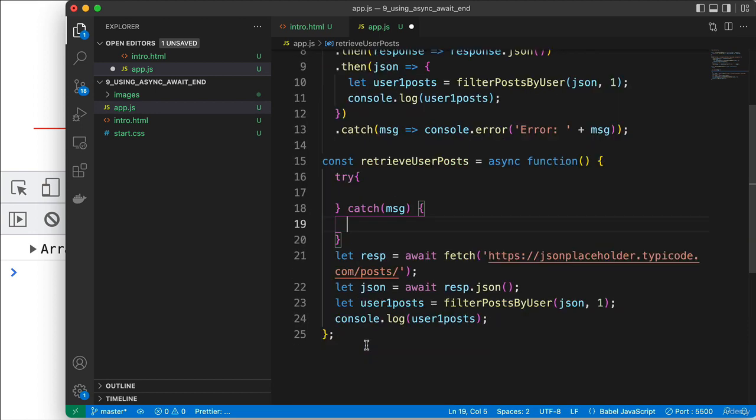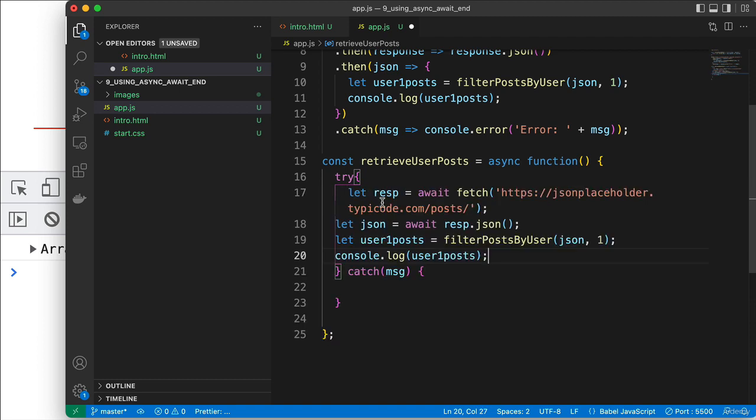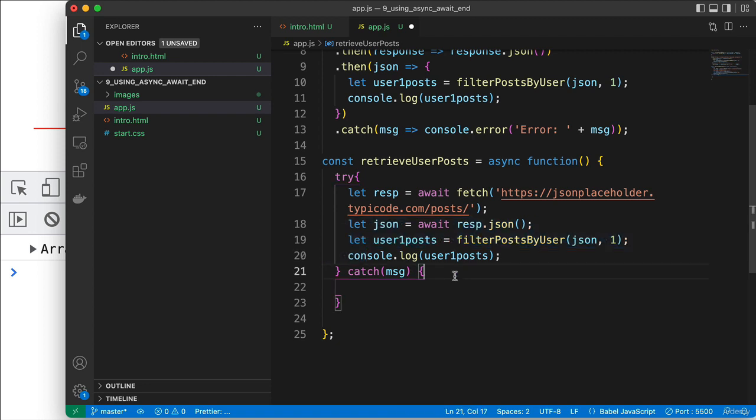And so what we want to do is we want to take all of this here and we want to put it inside of our try block. Just indent that. So now if any problem occurs anywhere in here, it will jump down to this block.